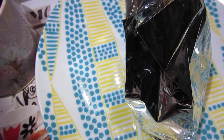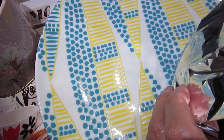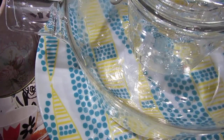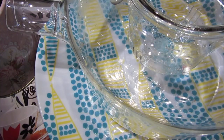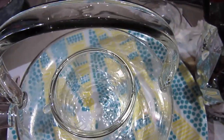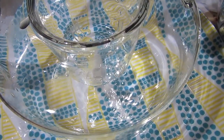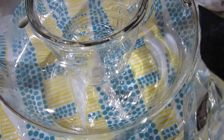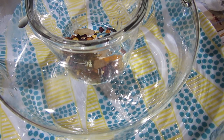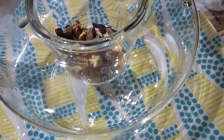Let me see if I have a spoon. And this spoon, I just bought a new spoon. It's for grapefruit. I'll put the tea here. Tall enough. Oh, yeah, good enough. Not too much. Sorry. One spoonful. Two spoonfuls. Oh, it smells so good. Wow, that's a lot of tea in it.